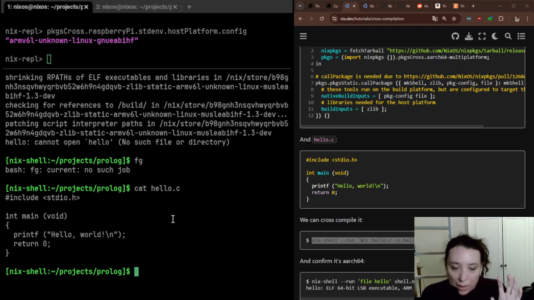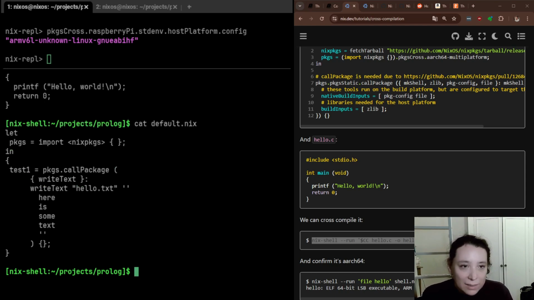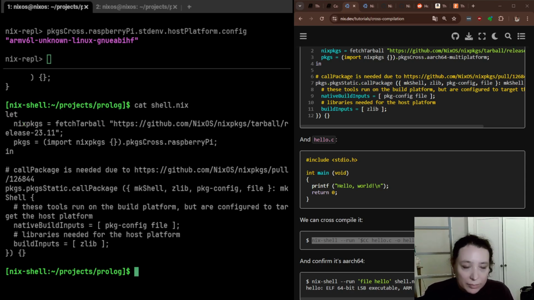My native platform here is x86 64-bit running Linux, but we're trying to cross-compile to Raspberry Pi. So in our, no, that wasn't default.nix, shell.nix, we defined it to be Raspberry Pi, and we make a shell under Raspberry Pi.